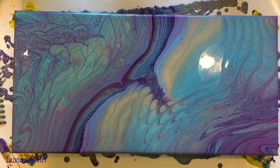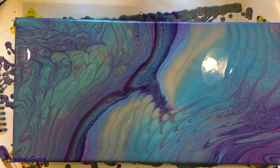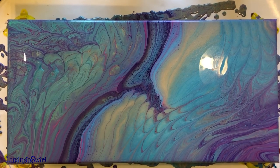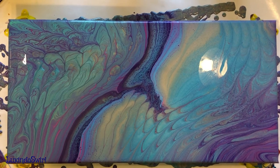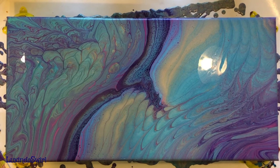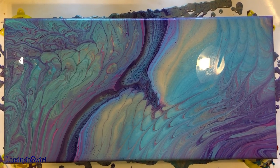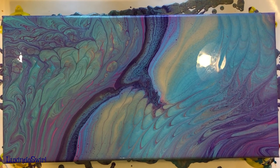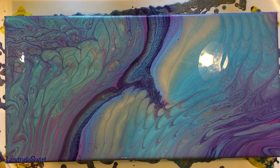All right, let me know what you think, folks. I would have to say the Liquitex pouring medium results are a lot prettier. I think they poured better and they held their lines better. But I'm curious to hear which side you like better, and what your experience has been with Liquitex pouring medium versus using Floetrol.